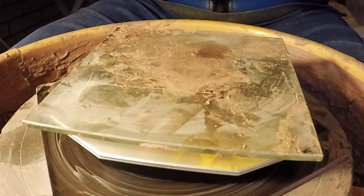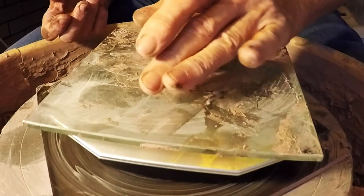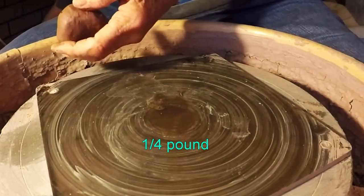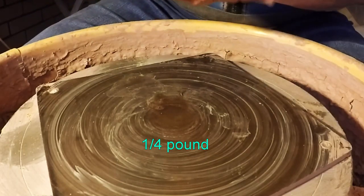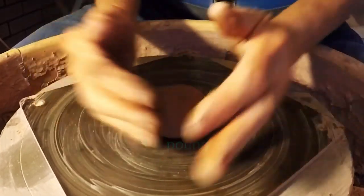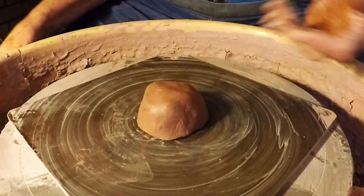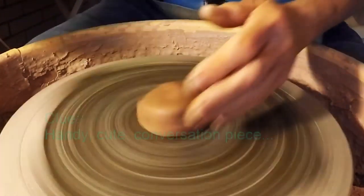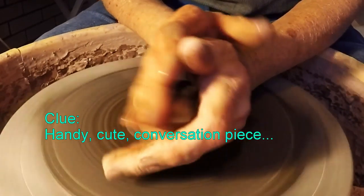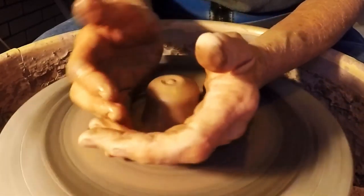So who can guess what I'm gonna make out of one quarter of a pound of clay? You're gonna just laugh probably when you see these, but they're very handy and they're very cute and quite the conversation piece. Okay, I'm gonna show you here how I make them. And then I'm gonna show you some that are done.